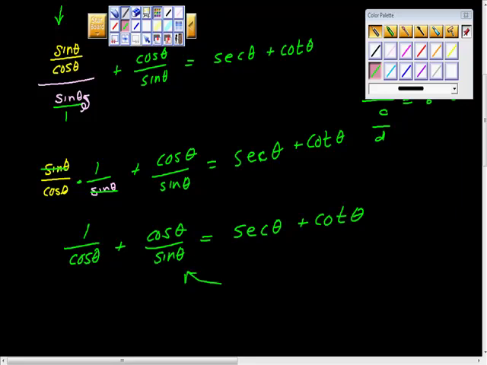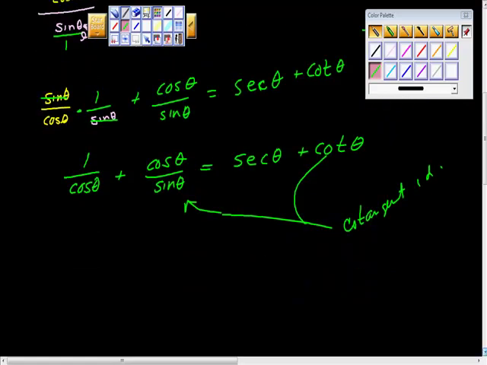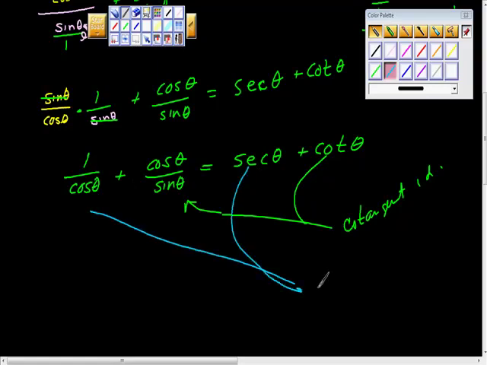This one is that one, and we did that by the cotangent ID. That's right. That's one of our fundamental identities. And this one, right? This and this are the same thing, and I prove that by using our reciprocal identities, reciprocal IDs. All right. I hope that was helpful.